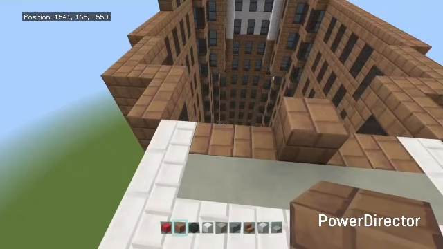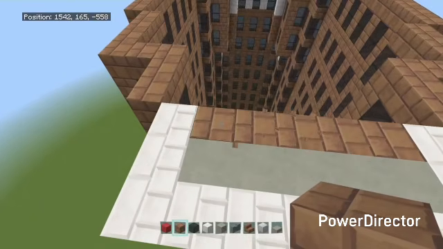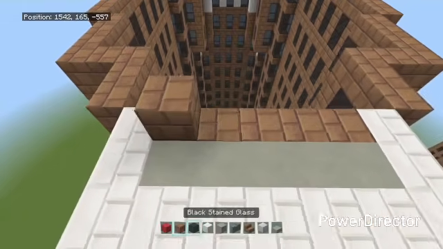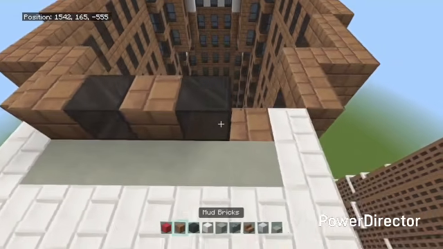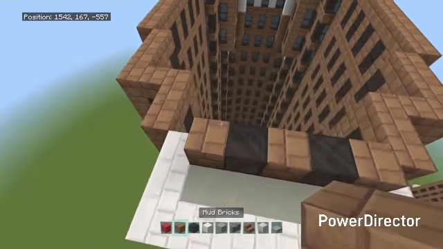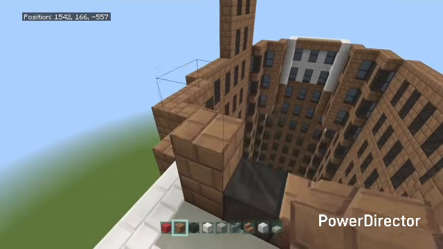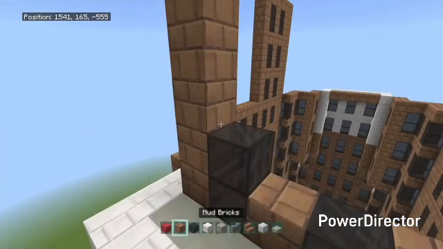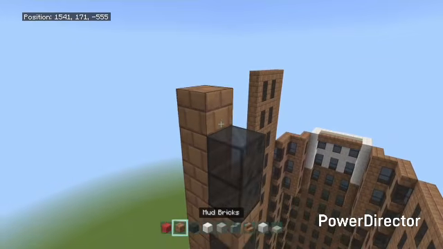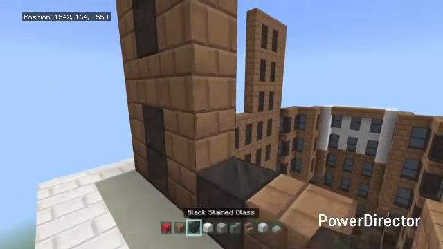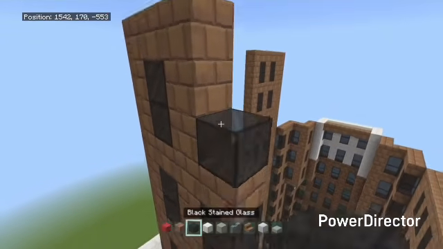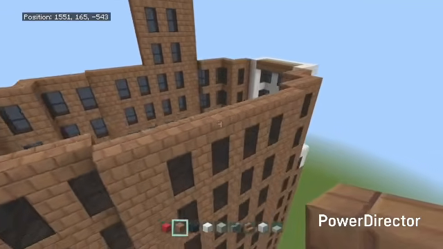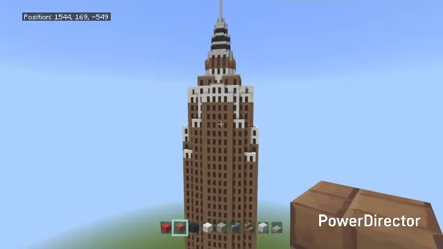Just like that. Do the same thing on the short side. So, right where the 5 blocks of mud is, 1 mud brick, glass, mud brick, glass, mud brick. Raise it up to 9 blocks. So 3, 4, 5, 6, 7, 8, 9. So you want to do this on both short sides and both on the middle side for right now, and we'll get it for the next part.